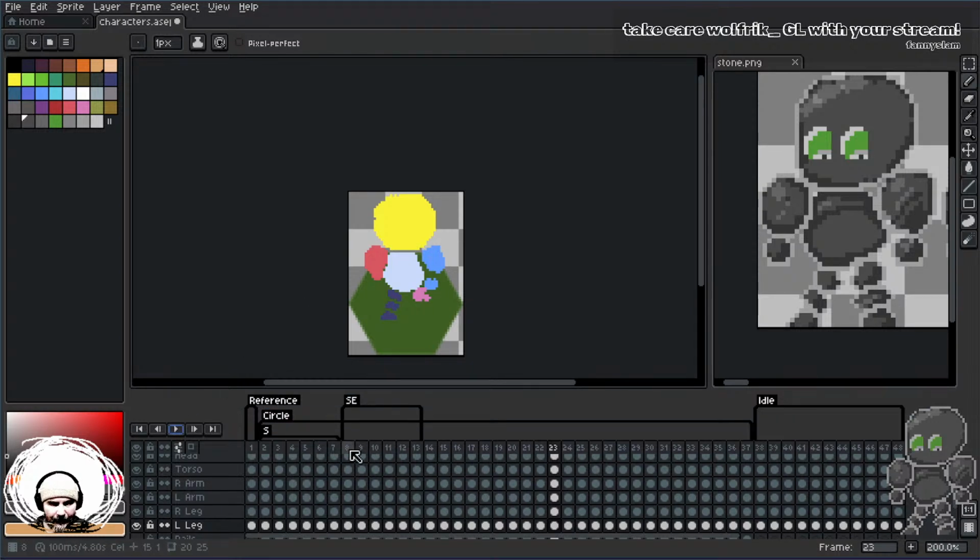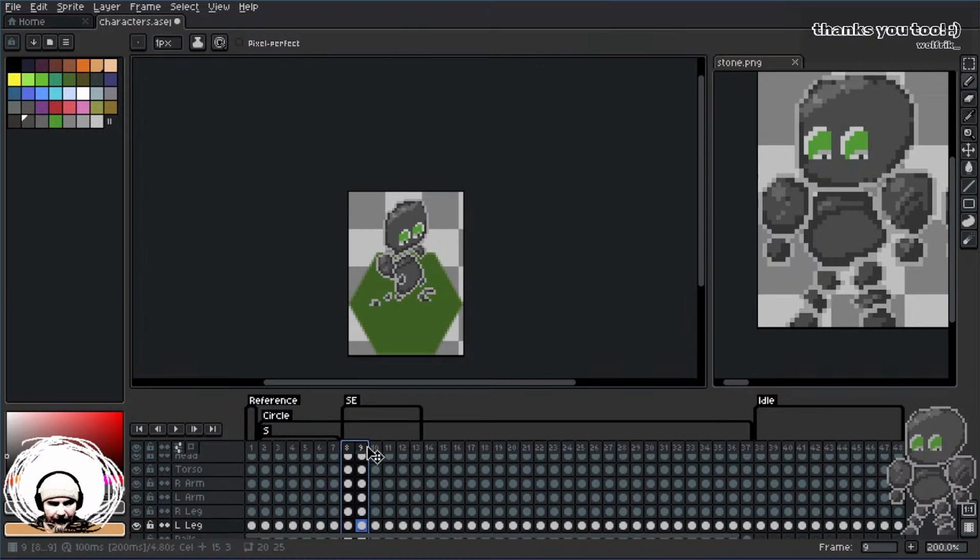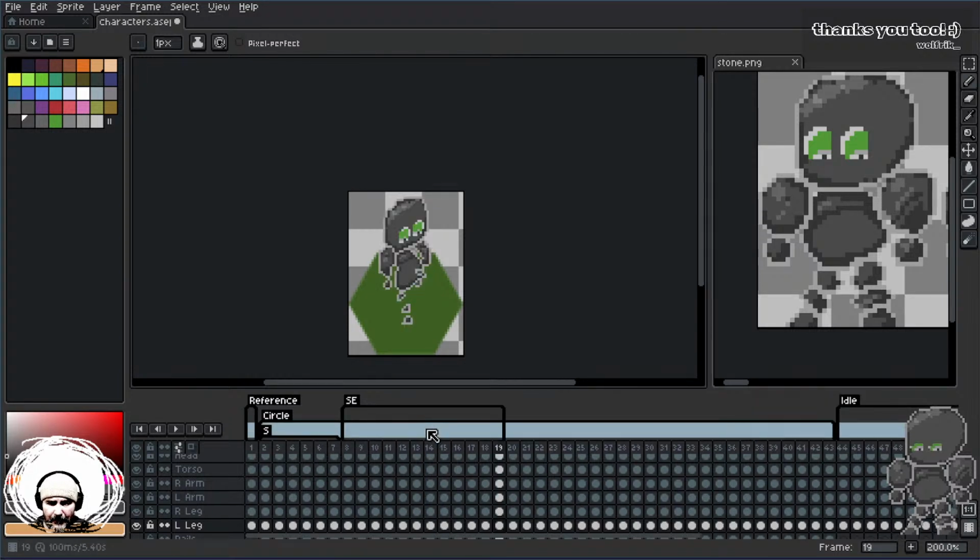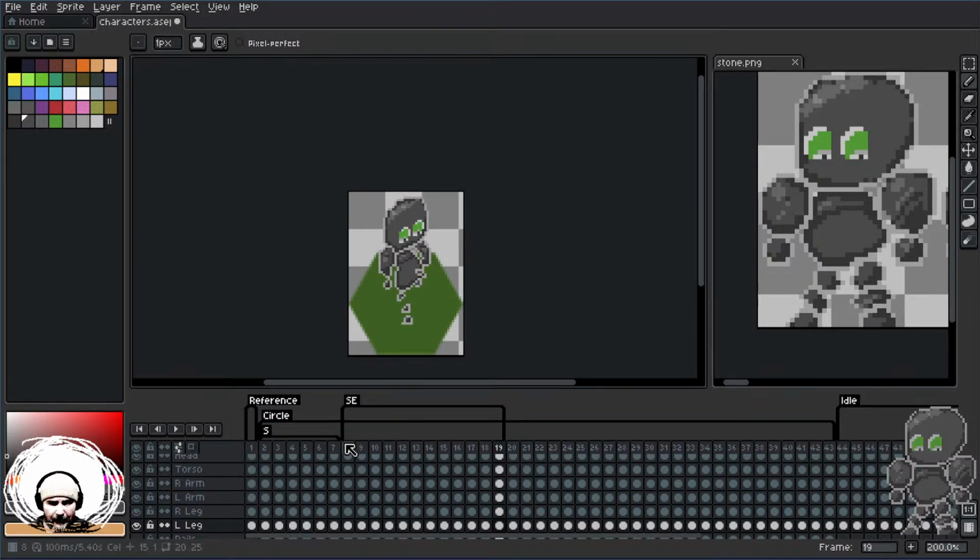Okay, so how do I do this? I need to remember. So I select and I copy and then I paste. So that gives me 1, 2, 3, 4, 5, 6, 7, 8, 9, 10, 11, 12.